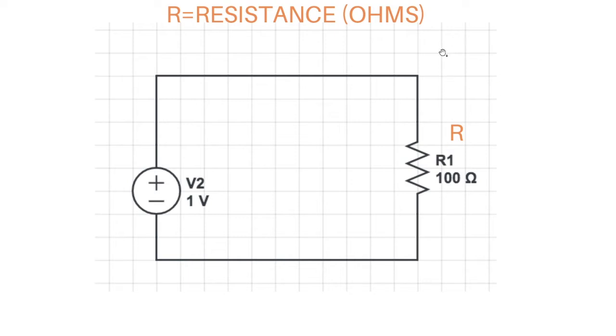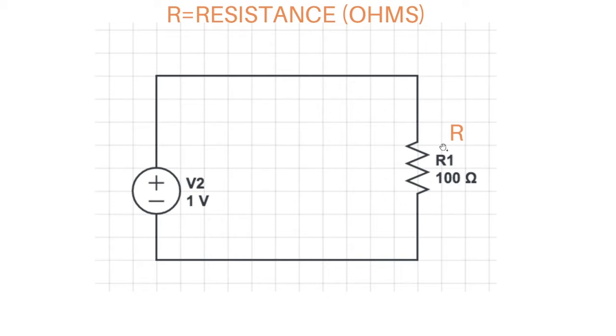So what you need to know now is that there's voltage, which is given by this voltage source. It could be a battery, could be anything. But since we're considering a DC circuit, let's just assume it's a battery. So current will flow in this direction, and then it will encounter some resistance. It will also encounter some resistance here.